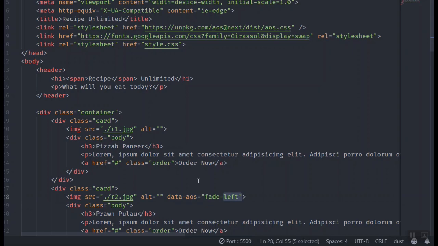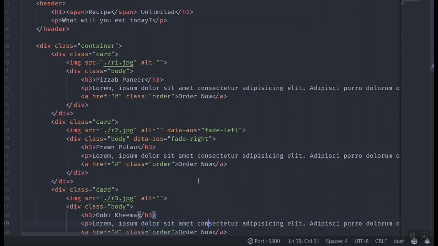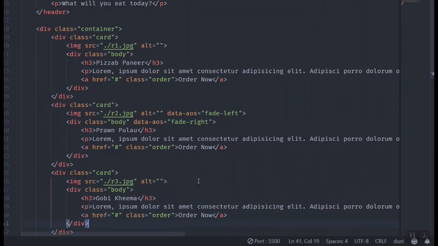Then copy this and then in the body will fade from right. Now this will be alternate, that is in the second card it would be the image will be fade-right and the body will be fade-left.